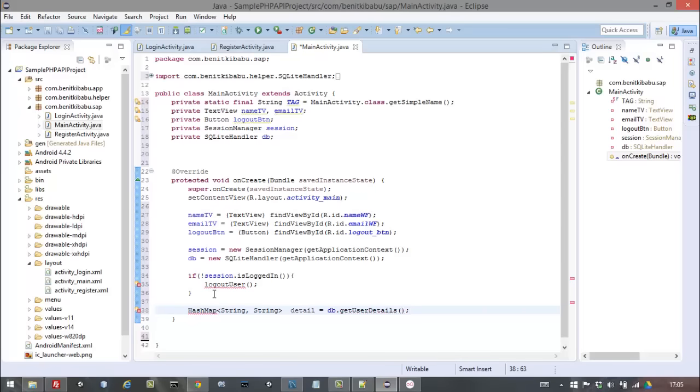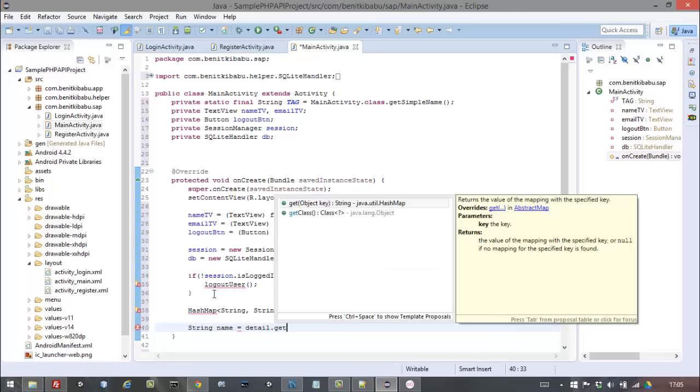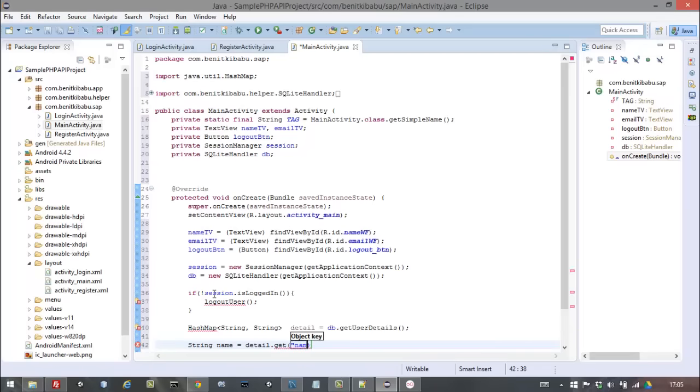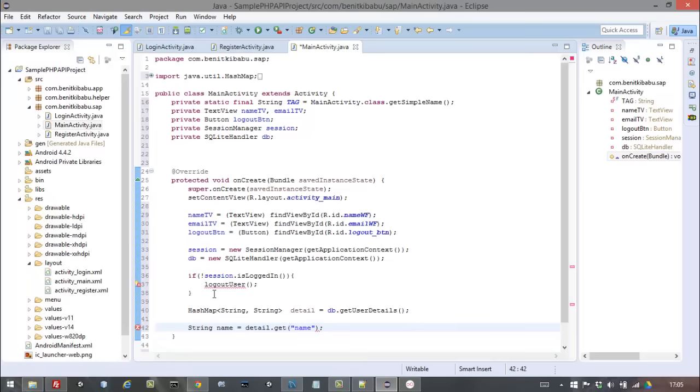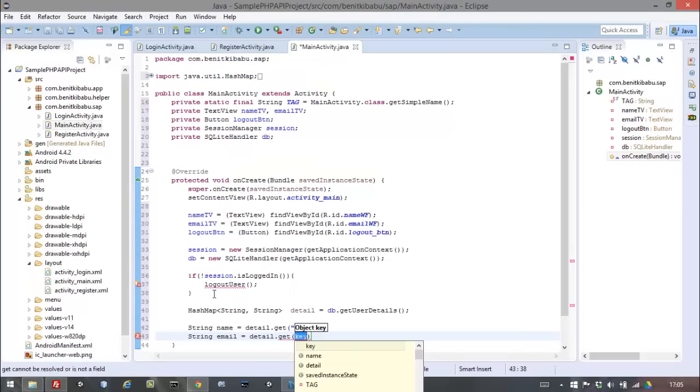Okay, and then you're just going to say String name is equal to detail.get name. Okay, String email is equal to detail.get email.